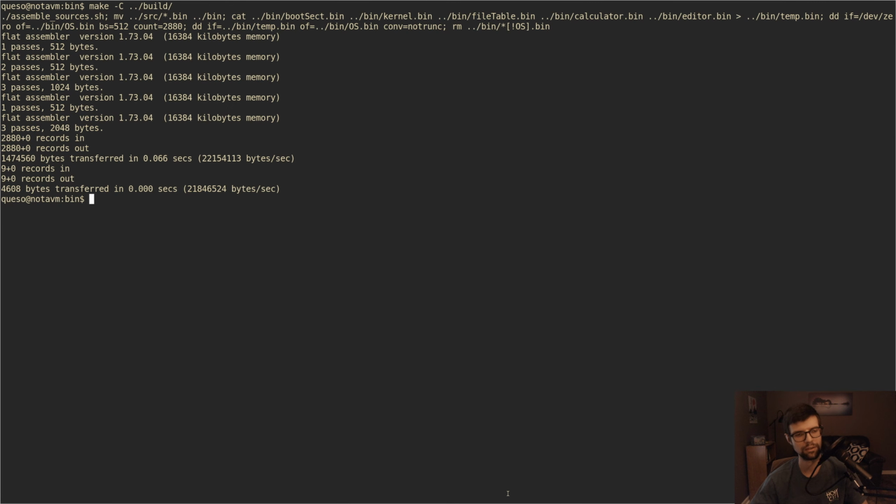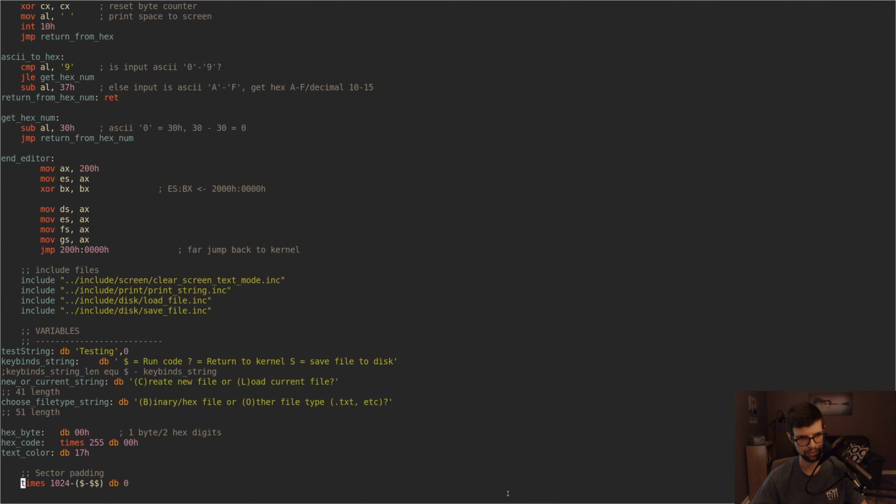Hey, there we go. I added another 200 and 100, so I probably added another 300-something bytes to the editor. But what do I have the... I want to make sure it works. I have this as 2. Let's make it 3 sectors. I added another 300-something bytes, which is less than 512, but let's just do it to be safe. Let's add another 512, so that'd be 1536.